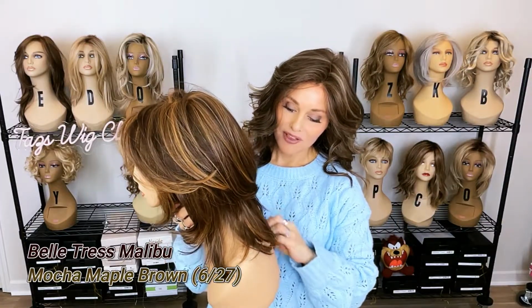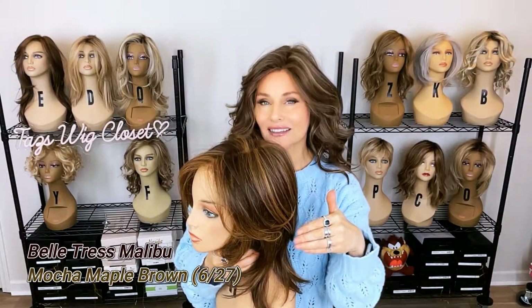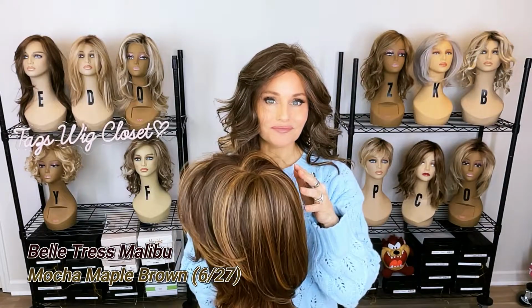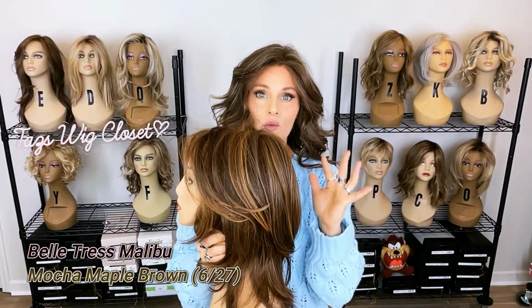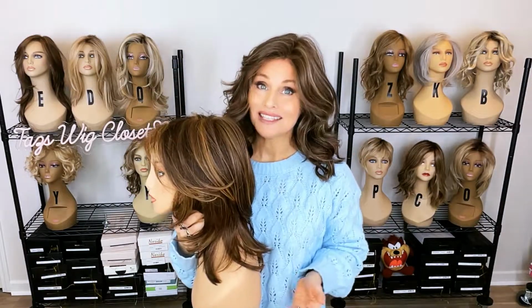It has a velvety kind of chestnut look to it, and it's very heavily highlighted, however, with a light auburn, and that light auburn is really going to warm up this color. So overall, I believe this is a warm brunette highlighted with auburn. Let's look at them side by side.